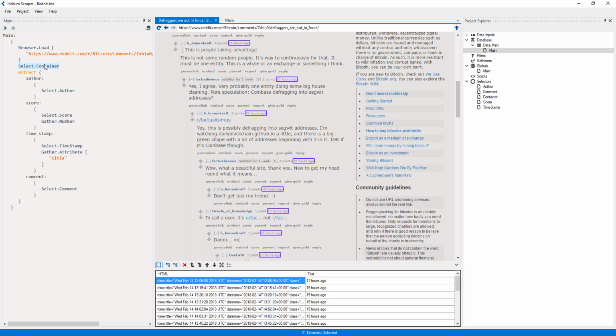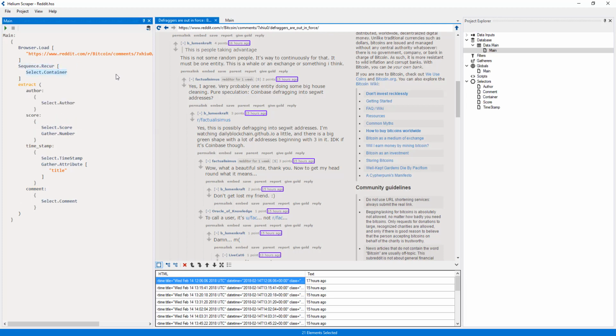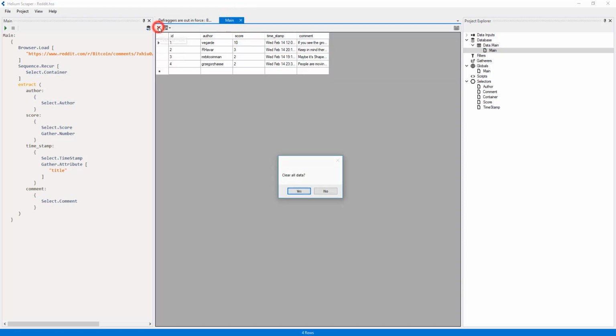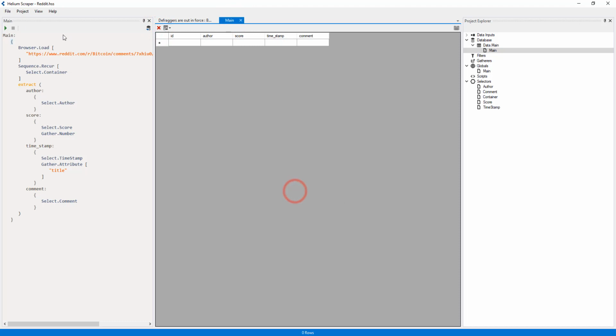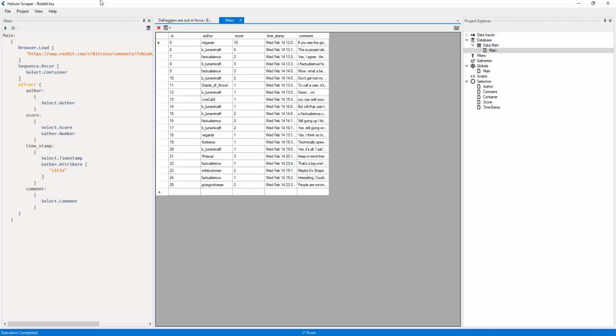To do this, I will wrap my container selector in a sequence recur action. This action will recursively select the elements, so all comments will be selected. Now I'll clear the output table and run the extraction one more time. This time, it extracted all the comments, but we still don't know which comments are responses to which other comments.